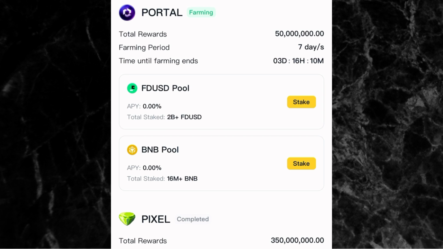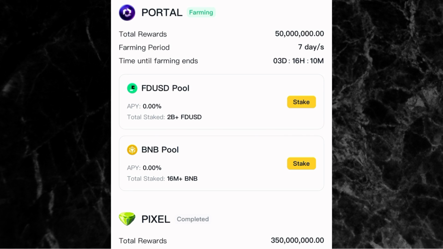Now, you might want to ask what will happen to the crypto that you stake after receiving your free crypto. After you receive your free Portal token, the crypto you staked, which is maybe BNB or FDUSD, will be transferred back to your spot wallet, including your free crypto. So you are not losing anything. It's not as if you are using your BNB or your FDUSD to buy Portal token. No, you're only staking it to get the Portal token for free. And after you've gotten it, you get back your BNB or your FDUSD in your wallet. So I hope you understand that.